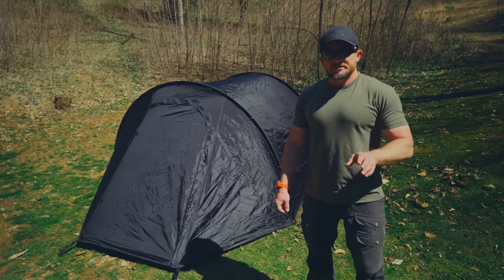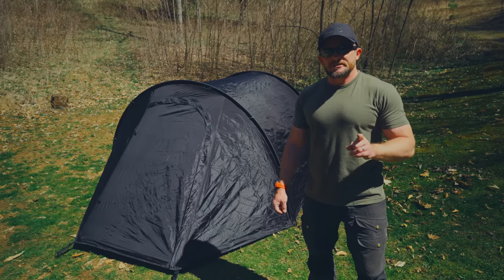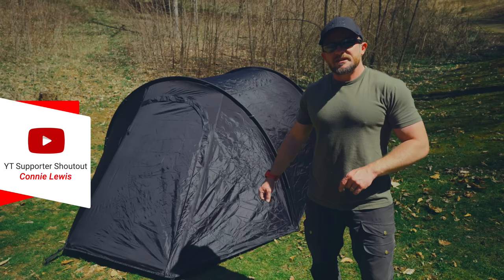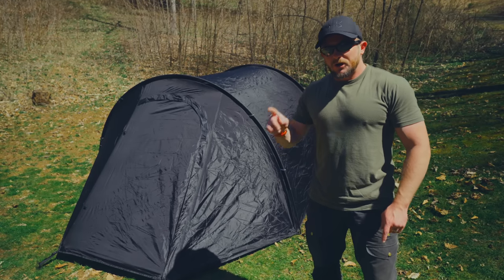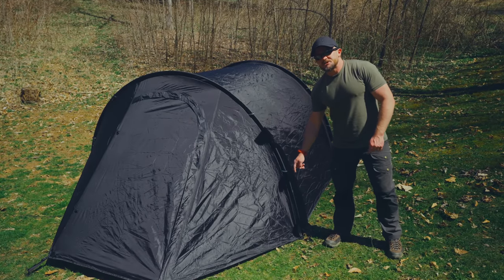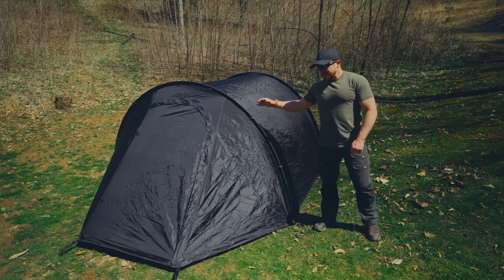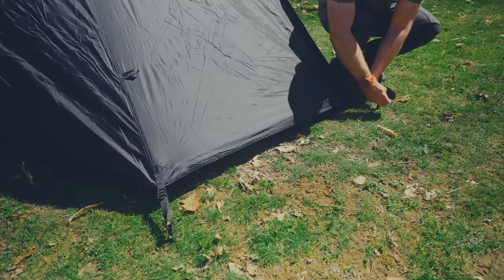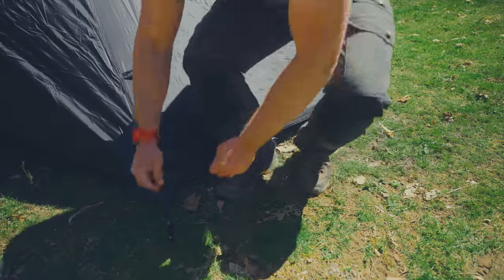At this point, the setup process is almost complete, but there's a few things left that we need to do. First off, we need to walk around the tent making adjustments to every single stakeout point. Also, we need to go to where the poles meet the grommets and make adjustments to the inner. The inner with this tent connects to those points and can be tightened. That's going to pull the inner taut and make more space inside of this tent.